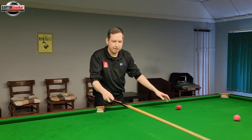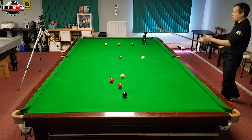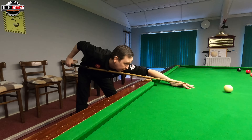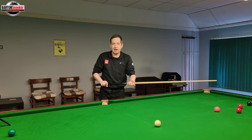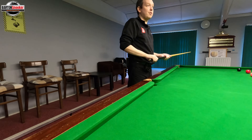Let me do another one of those. It helps the cue to stay flat and also helps you to increase your follow through. So going down to the shot, doing my aiming checks to make sure it all looks good — that finger is there at the moment, I pull back, and then when I fire the finger has come off the cue. It's allowed the cue to stay nice and flat. Very important for keeping the cue flat and increasing follow through.